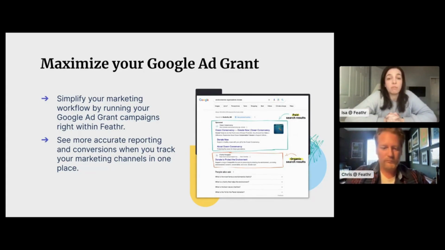I think it's pretty straightforward. I think a lot of the confusion around it is just not knowing if you're eligible. There's a lot of information that can feel kind of dense and heavy with getting started, but it really is pretty straightforward. If you're eligible, you can go apply through Google's nonprofit portal, submit the application, you'll hear back in 5 days, and you can get started.